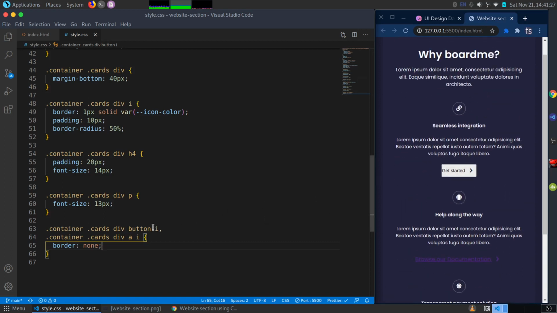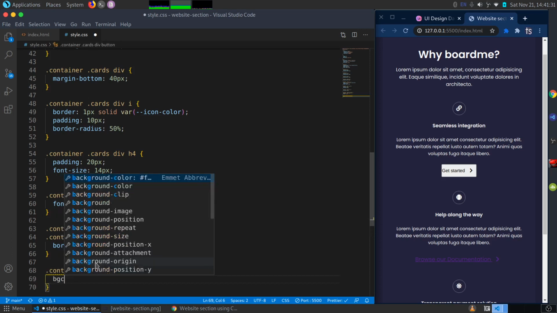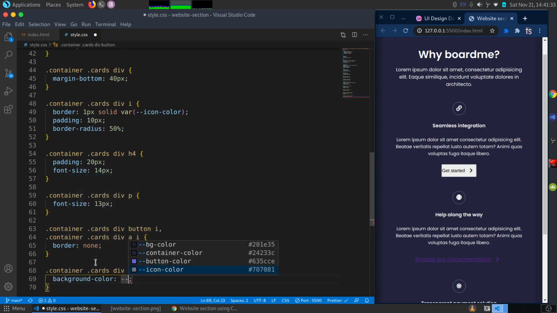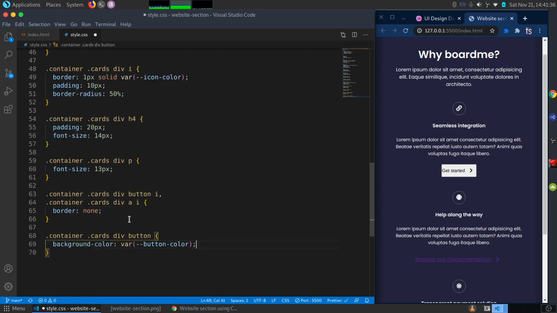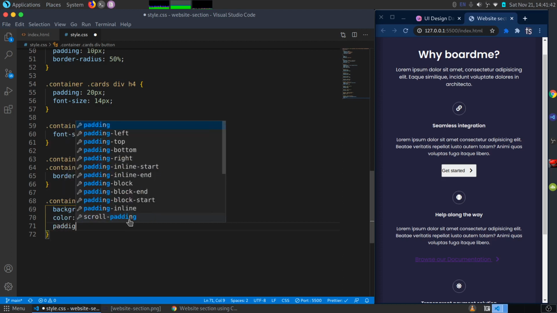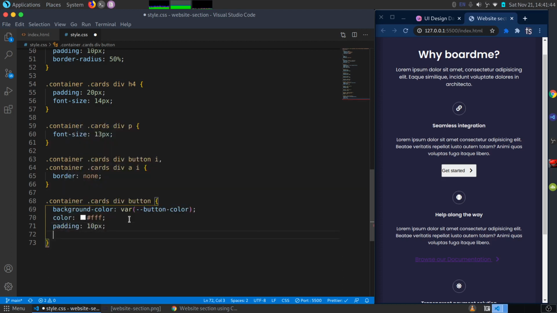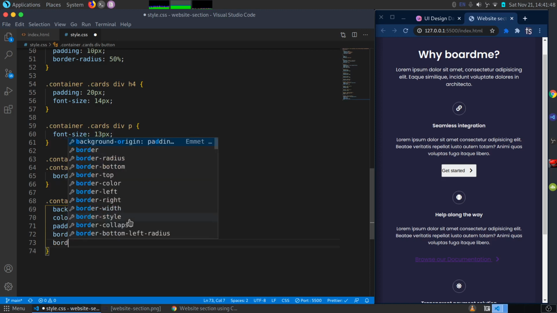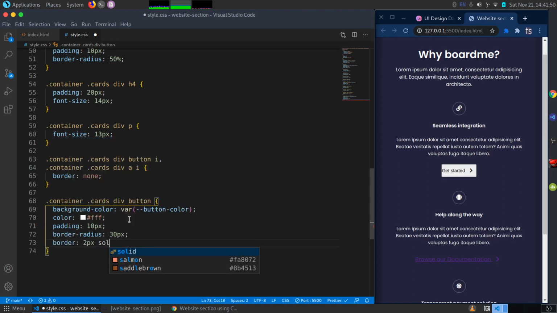So now I can begin to style this button, and I want to say that for the button I want a background color of button color, and then I want the text color to be white. I want the padding to be 10 pixels with a border radius of 30 pixels and a border of 2 pixels solid and the same button color.